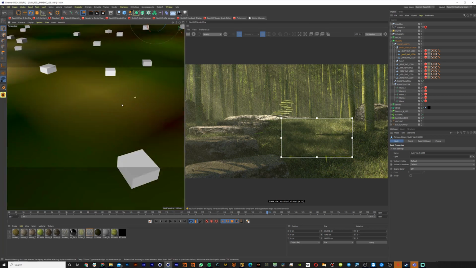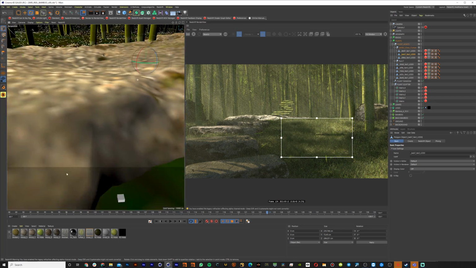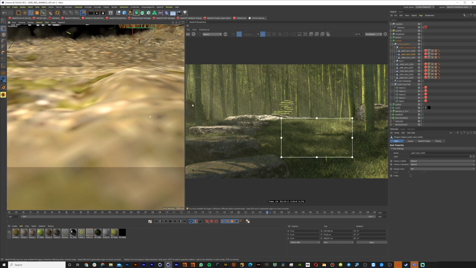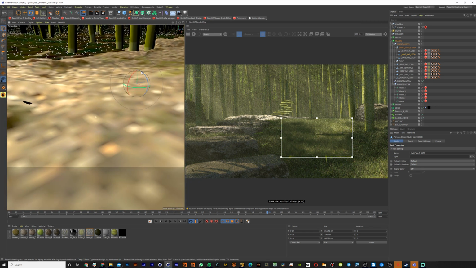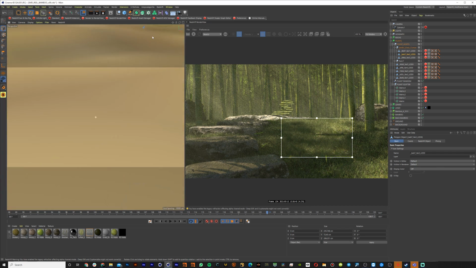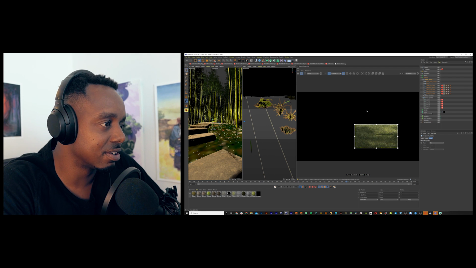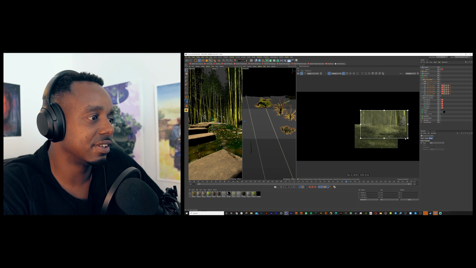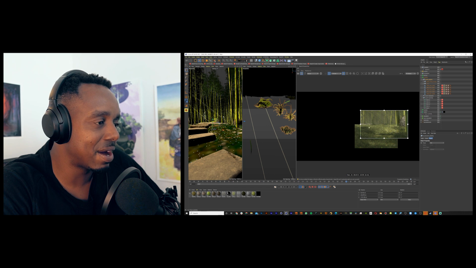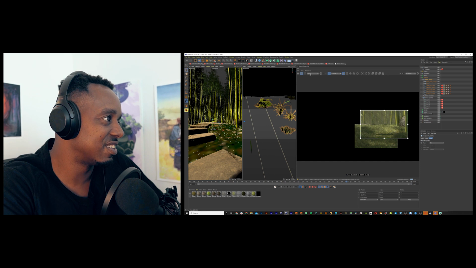It's so cool the way this Redshift scatter system works, because it totally keeps your viewport light. Everything's already enabled here. It's just those matrix objects floating there. I have the assets hidden underneath the scene, a couple of those grass models. The key thing to make it look good is getting that balance of the specular, so you get a little shininess on those.